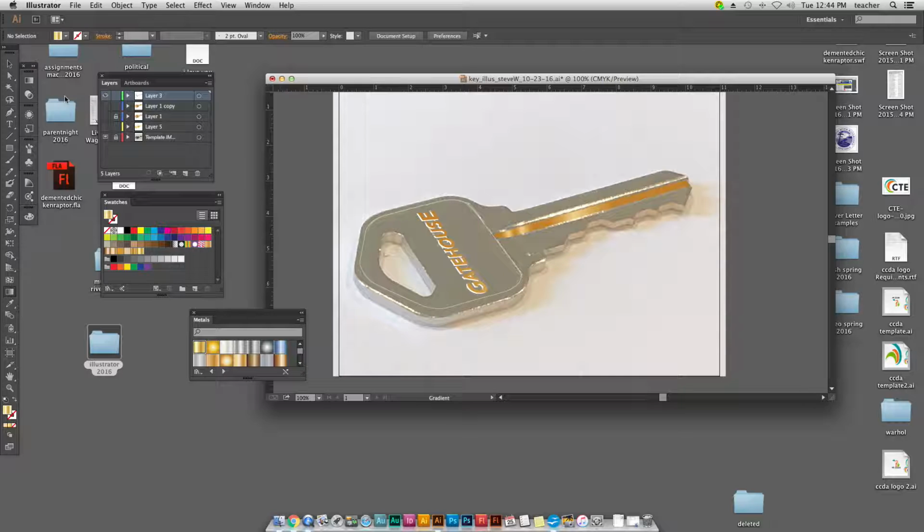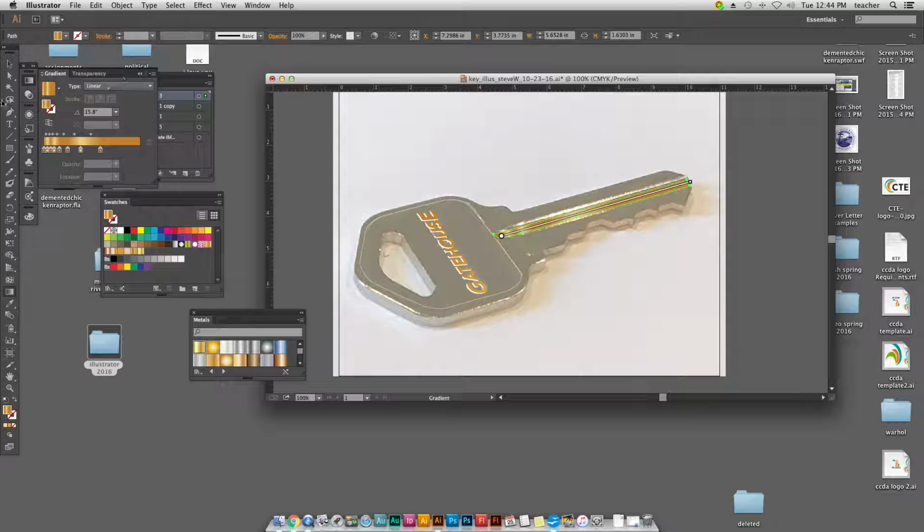Now, on my one that I did before, I'm going to open this up. I made a separate gradient for in there. So let me show you how to edit the gradients real quick. I'm going to open up the gradient panel, double click it. Can you guys see this up here on the left? I know it's a little bit small. So with that selected, that same slider that I was manipulating here is reflected here. You can take colors off like that.